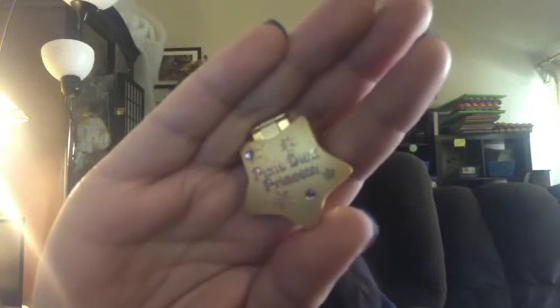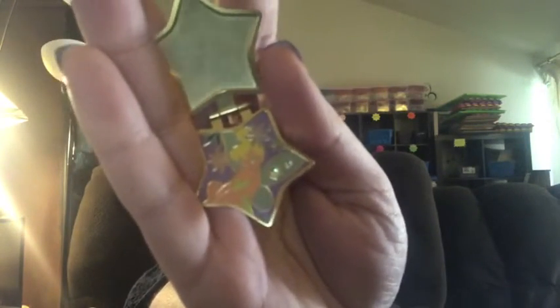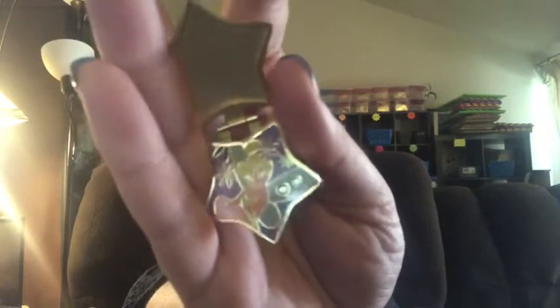Kind of frustrates me sometimes because Disney really does reuse their artwork and certain poses a lot. And they could be so creative like so many of the fantasy pin collectors out there. Here is another one of those hinged pins, Pixie Dust Princess. And when you open her up, you see her sitting inside in a traditional pose, of course.